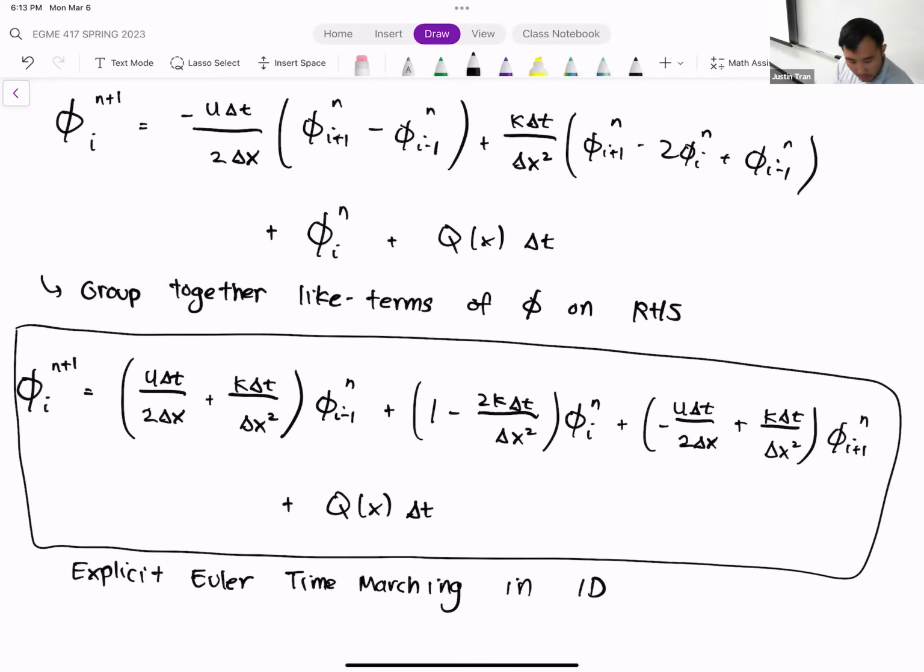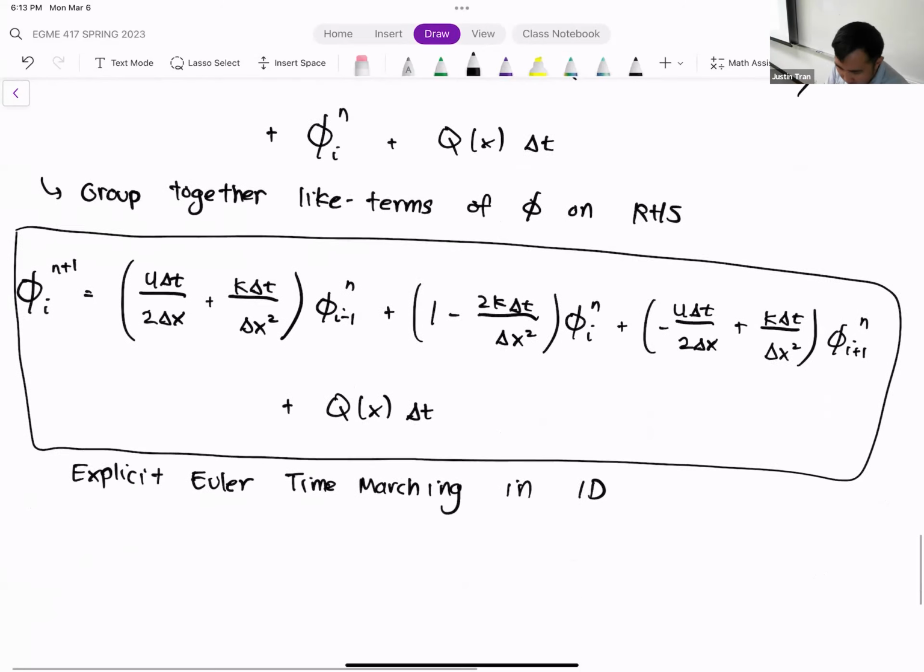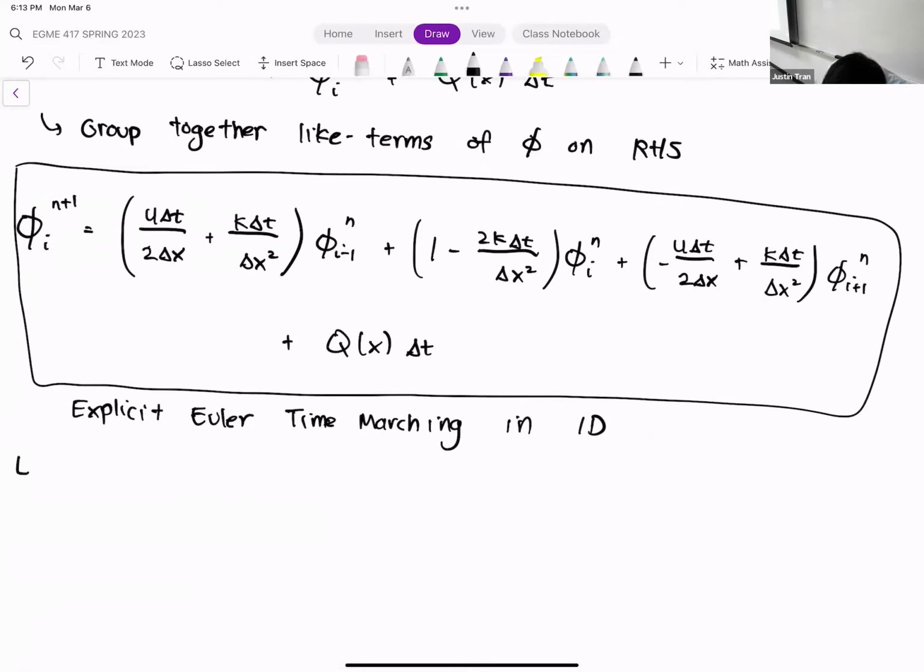Okay. All right, so let's do an example just to see how this actually works and how we actually use this. So this equation here is nice, right? It's nice to show off to your non-engineering friends. But as it is right now, even I would admit it's not really that useful. And so let's see how to actually use this in an example. Okay, so let's do a very, very simple problem. So let's do an unsteady diffusion equation.